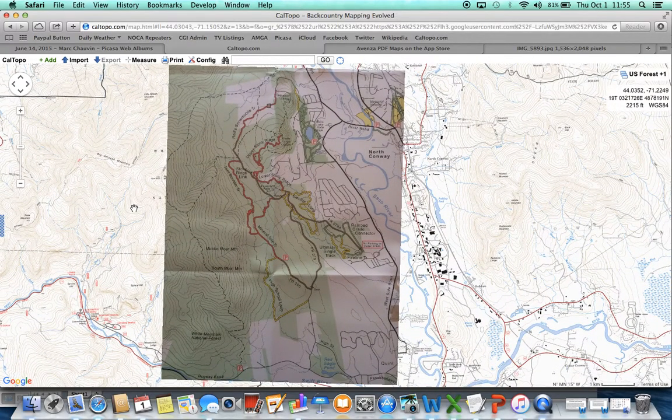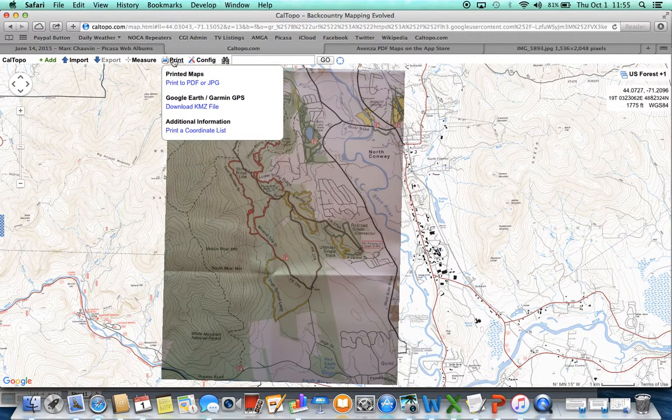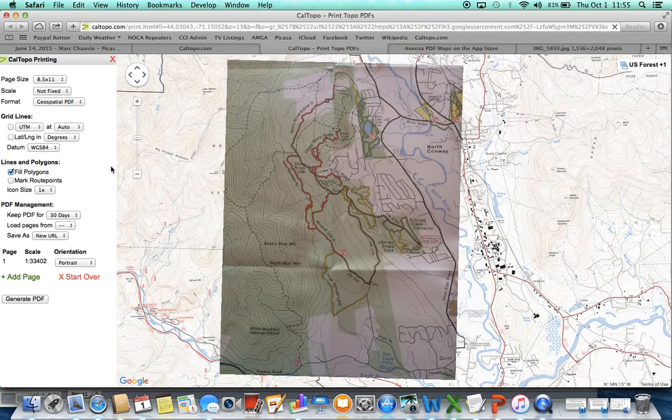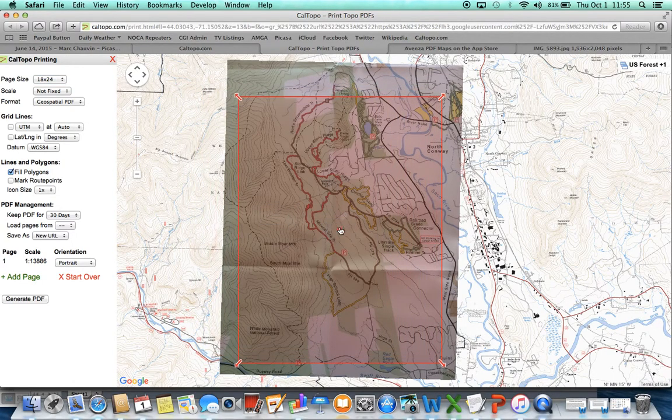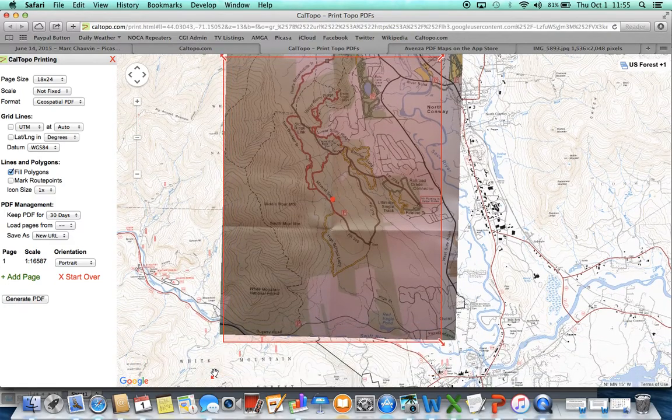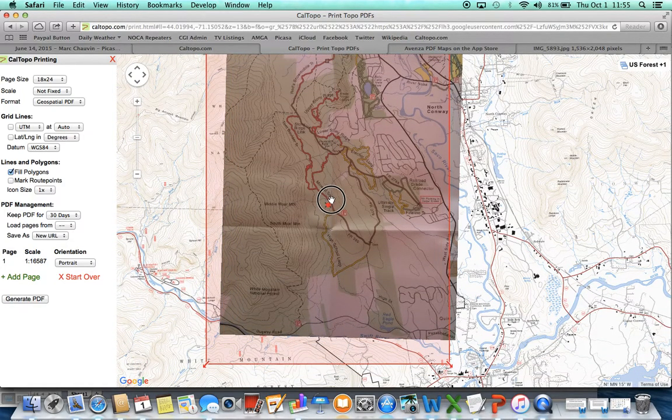That's pretty good. Now that I've made it all line up, I'm going to go to print PDF or JPEG. And it brings me to a print screen. Now, if I want it in really good resolution on my phone, what I like to do is put it at a fairly large size, so either 24 by 36 or the 18. And 18 seems to work here because it's roughly the same kind of size as my photograph.